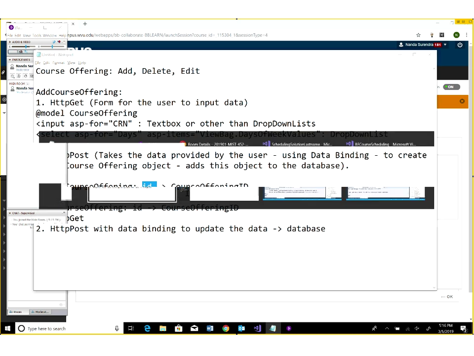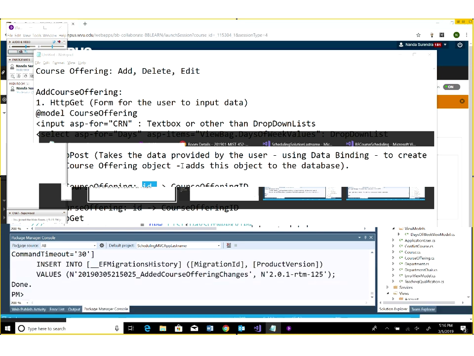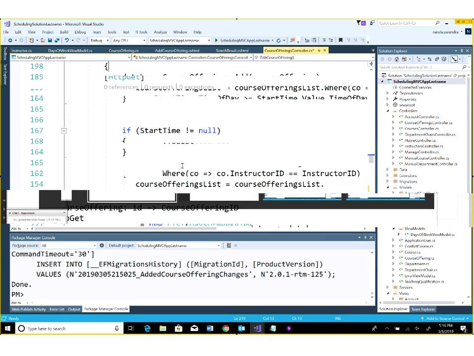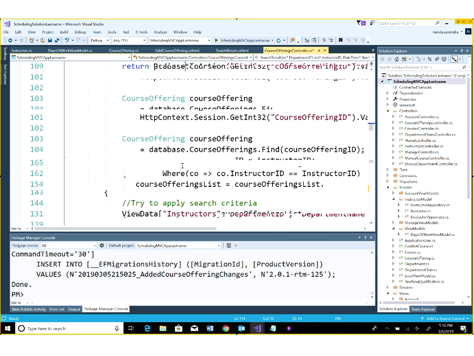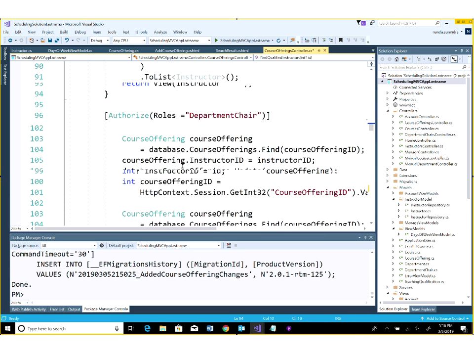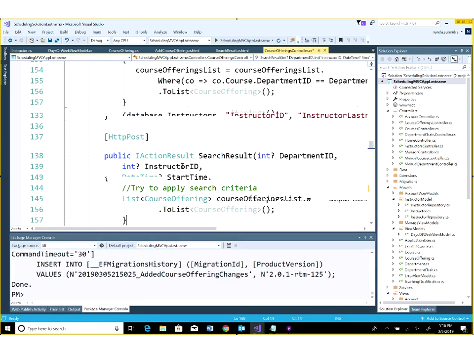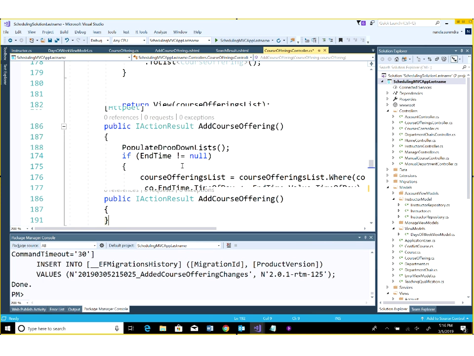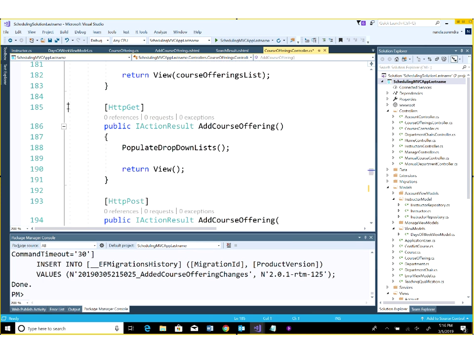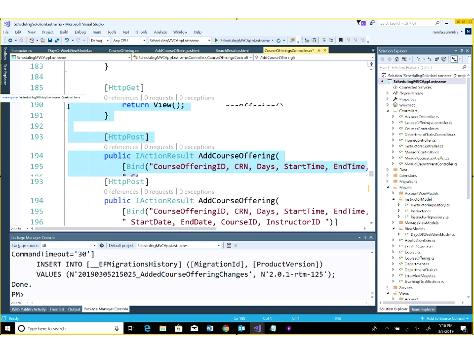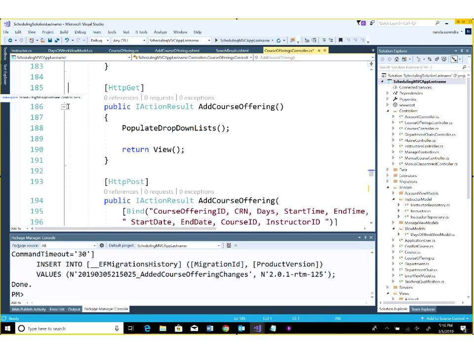So I'm going to go back in here and basically take the two add course offering methods. Okay, right here, the get and the post. And remember, the populate drop-down list is a private method that I pulled out for populating the two drop downs.